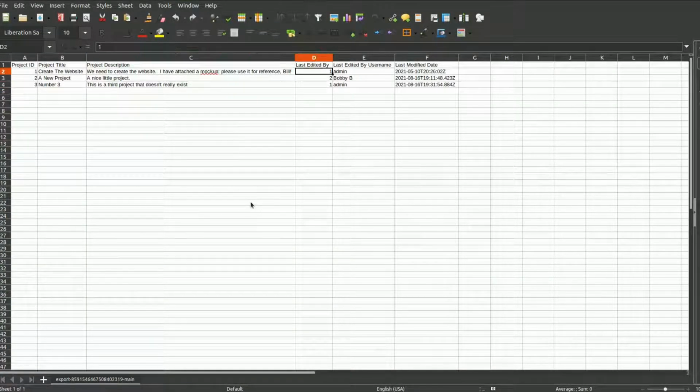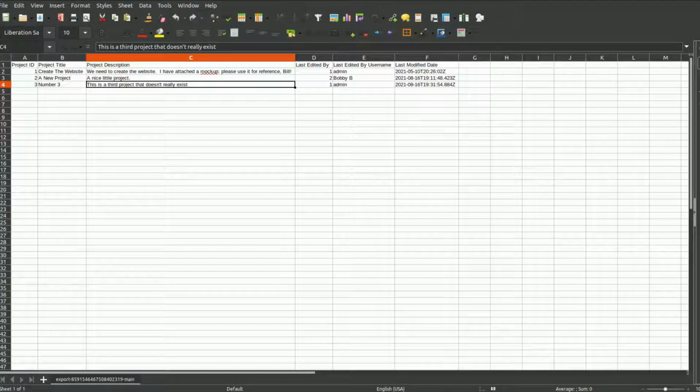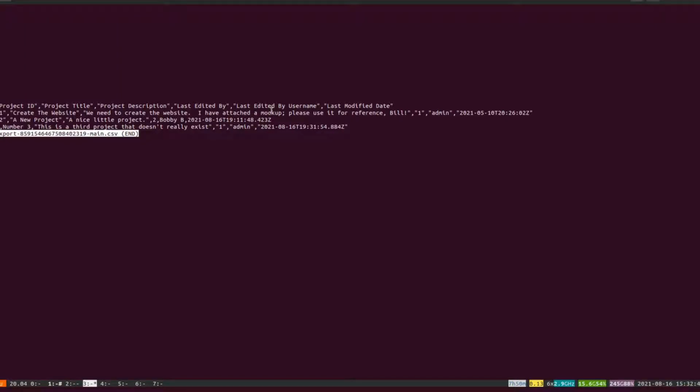You'll notice we actually could have written as many lines as we wanted. This is a completely fictitious project, and we could have made it look exactly like all of the other rows if we had wanted to. There's nothing that really stopped us from doing that. So if we had wanted to, we could have put quotation marks like we did at the start of this particular sentence. We could have done that with all of these to make them look exactly like every single other entry in here, so that someone who is looking at the logs couldn't tell that we've literally injected data into the actual export. And again, this becomes very, very crucial, especially when we talk about audit logs and anything of that nature.